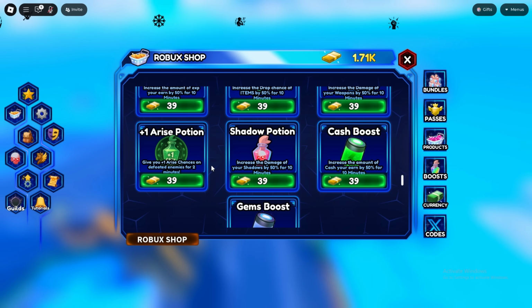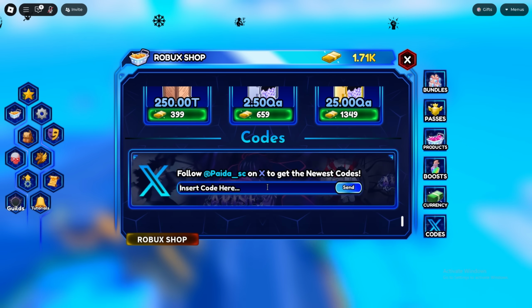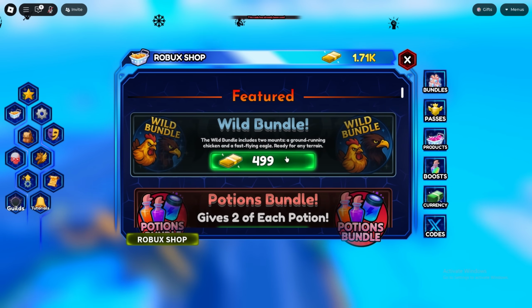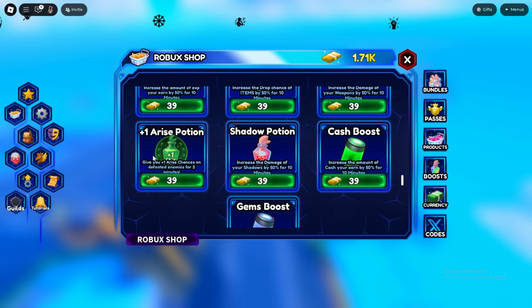Now, what does that mean? So usually you get 3 chances to Arise, this will give you 4. For 39 tickets, it's not a bad deal at all. Also, there's a code. I don't know how long it's going to be valid for, but it's displayed right here. I already used it, so that's why I can't use it again. But it gives you tickets, and it gives you, I believe, 2 or 3 of these potion bundles, which is very good for the Arise potion, because it gives you like about 4 of them, I think. So yeah, that's valid too.